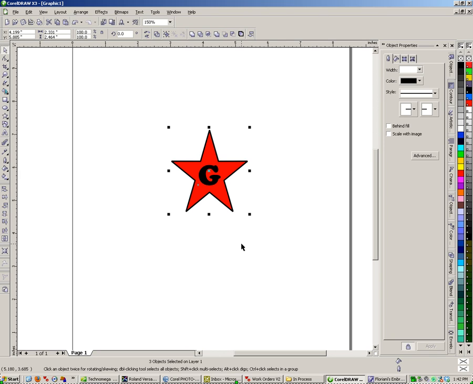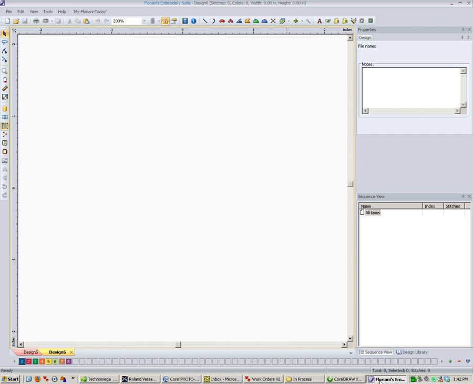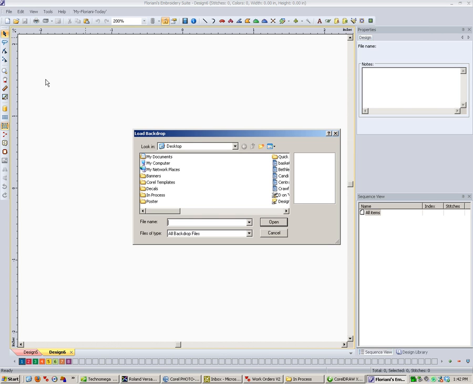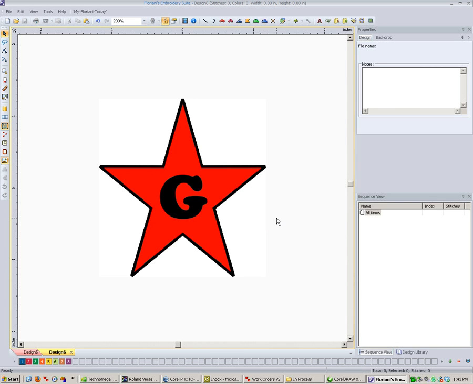Now, I exported that JPEG image right onto my desktop. So I'm going to switch over to the Floriani software, and we'll go up to File and select Load Backdrop. This is where my computer is looking, onto my desktop. I called it temp, so I need to scroll over, find the file called temp, and as you can see the little preview shows up. That's the file we want, and we'll just click Open. That brings the backdrop into Floriani, which pretty much looks exactly like it did in CorelDRAW.